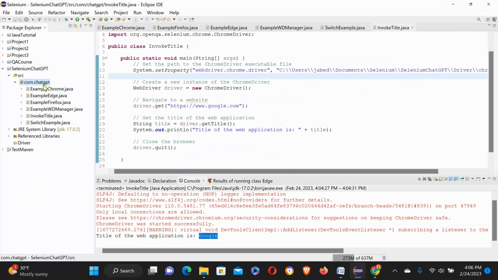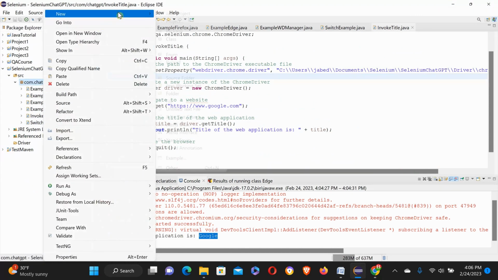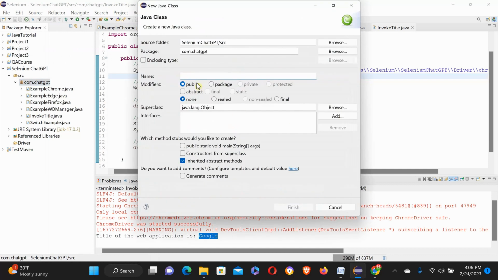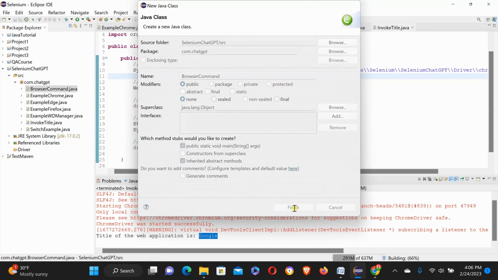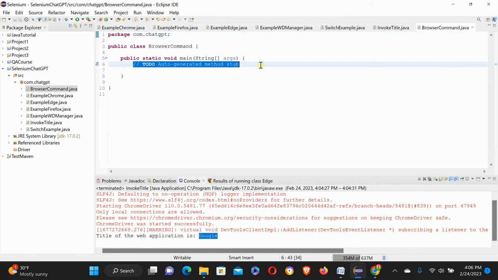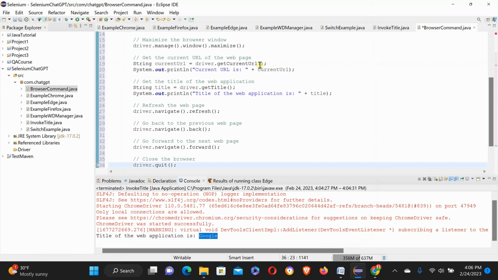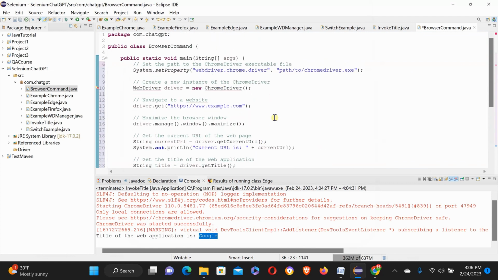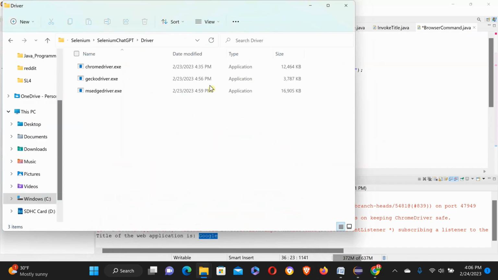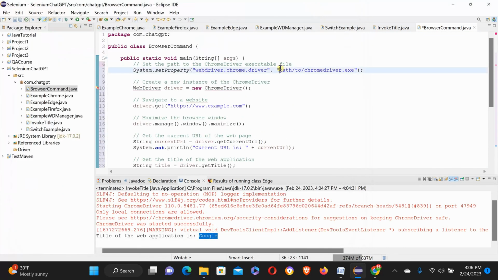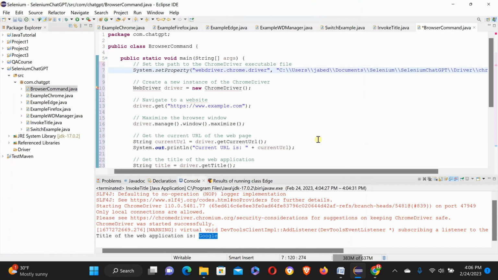Let me create another class. Right click, new class, let's say BrowserCommand. Then take the main method, click finish. So here you can paste your code. Same thing, we need to give the path. So copy the path from here and paste it here. That is done.